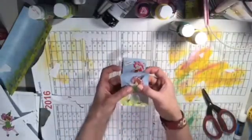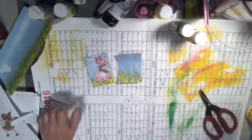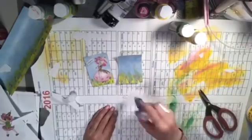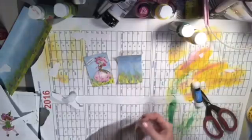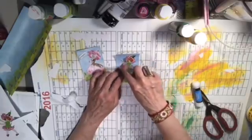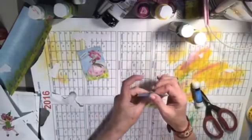Isn't she cute too? These are adorable. I love them. These are my spring girls. I thought, what am I going to do for this spring? I told everybody we want to do spring, and I'm like, well, what am I going to do? And then I thought, oh, these are cute. So yeah, this works for me. Is that on there? Yeah, that works nicely.